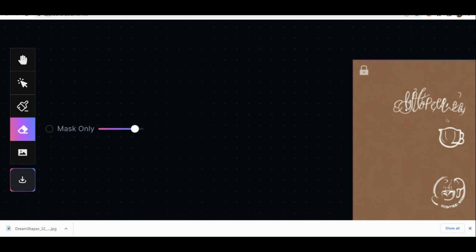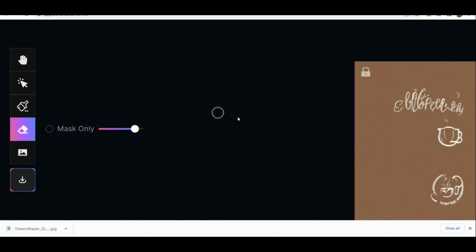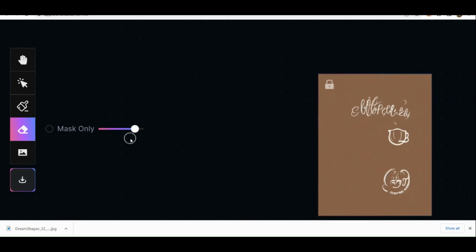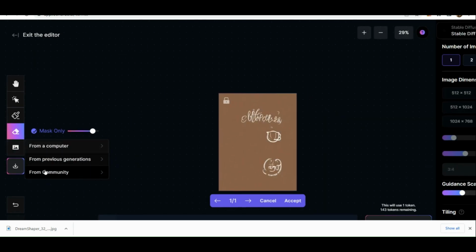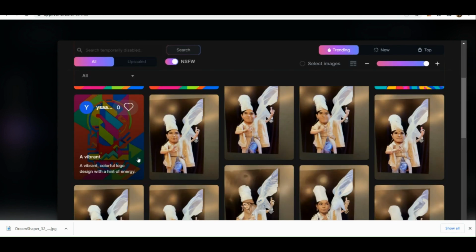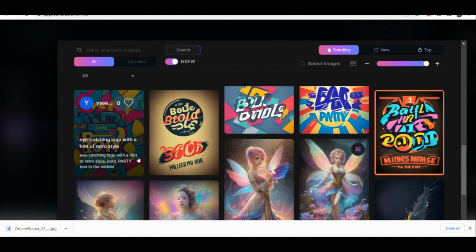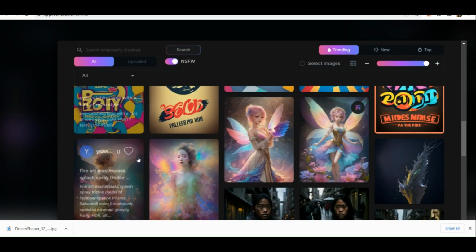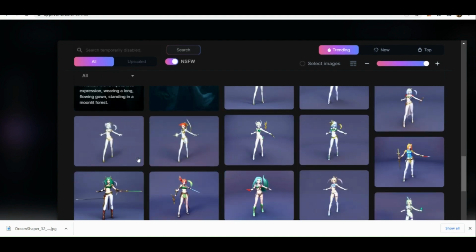And you could also upload an image from your computer. Say, for example, you have created an image and you want to edit it, so you can choose from the images that you have created here with Leonardo.